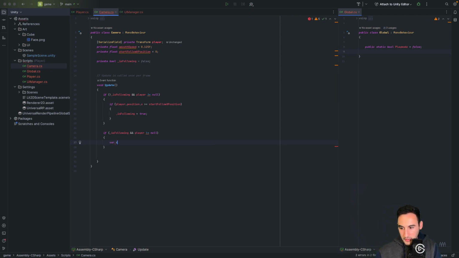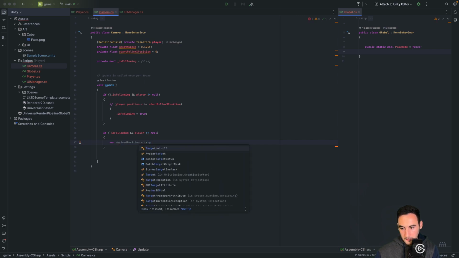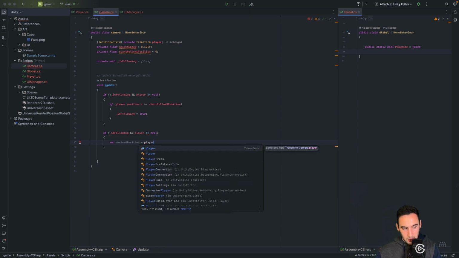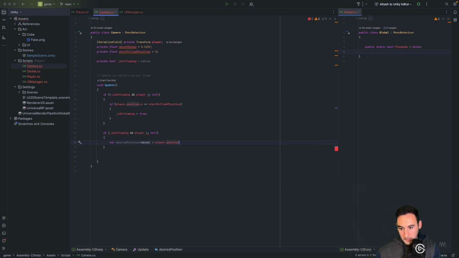Then for this, we need to create a desired position and a smooth position, and then we will tell our player to move to that smooth position. So let's say var desired position is going to be equal to player, player is our target, so we've named it player. So it's going to be player dot position, which is fine.